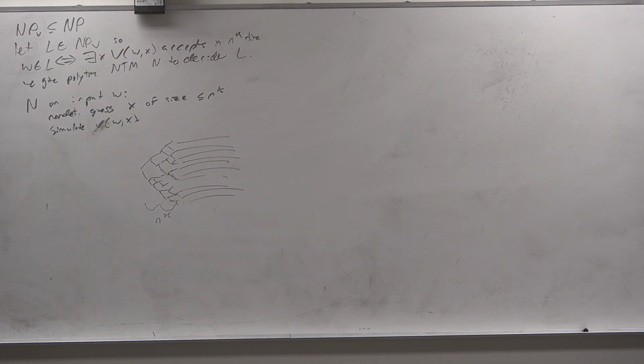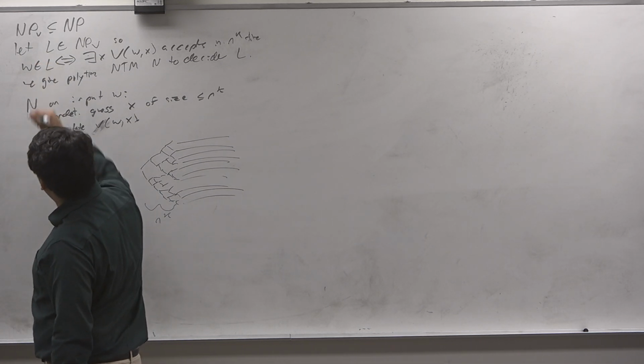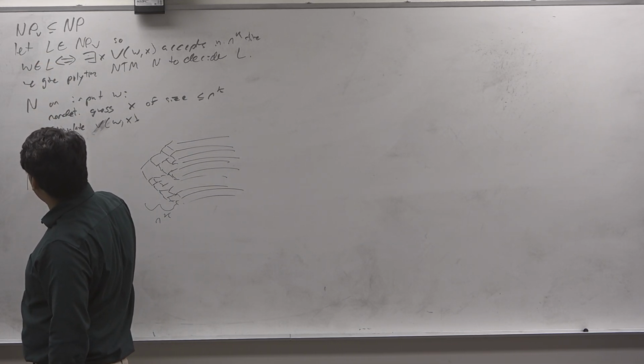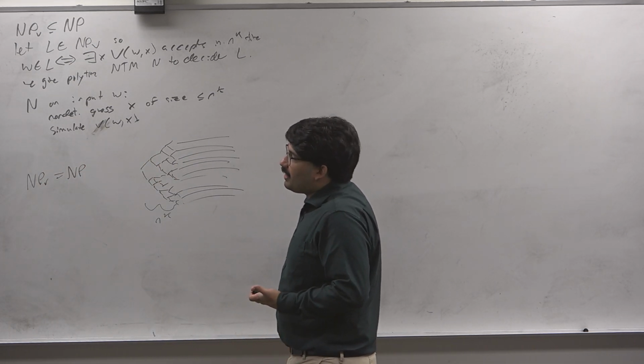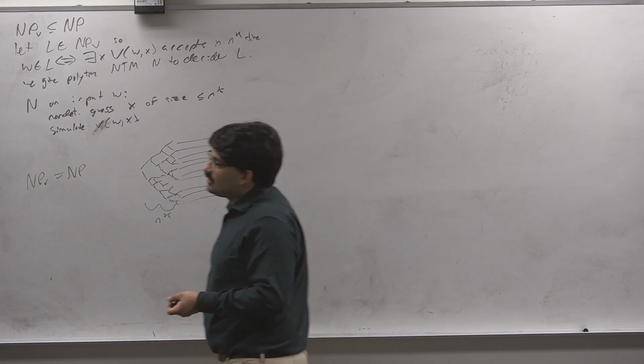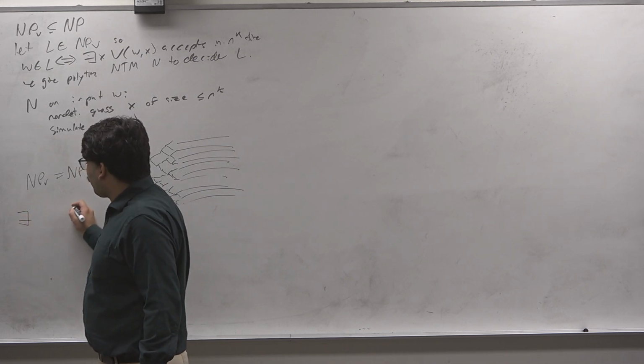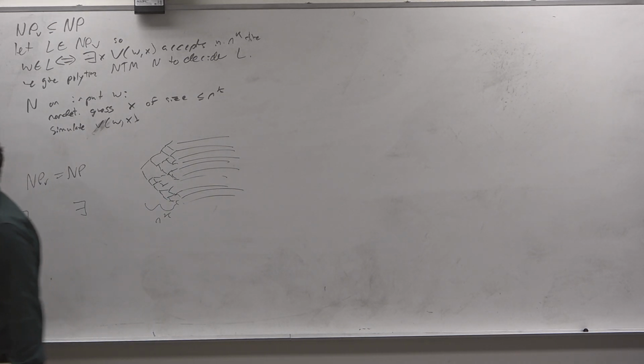So NP is characterized well by its existential banner. The definition of NP, and by the way, we've done the double-containment statement, so this proves NPV is equal to NP, right? But in the simulation for both of them, what's important is the fact that the exists part of one simulates the exists part of the other, right? They are in some sense the same. Questions on that proof?